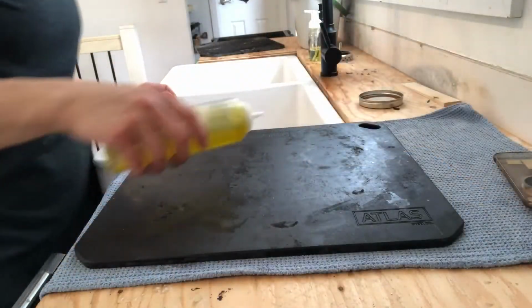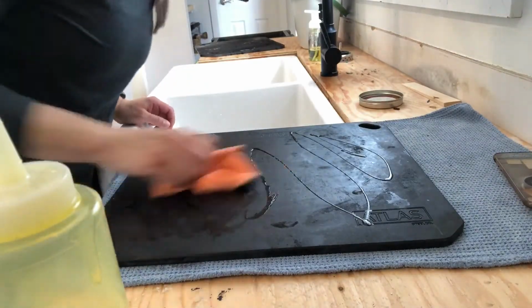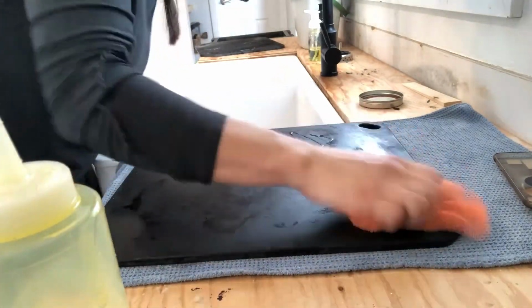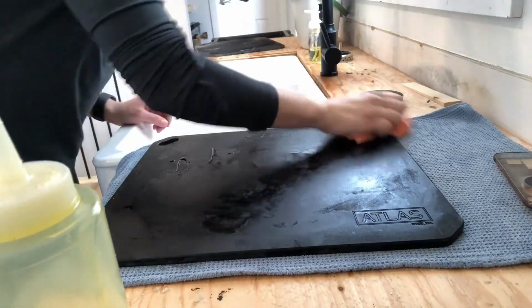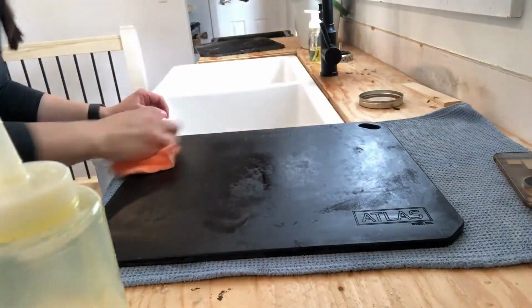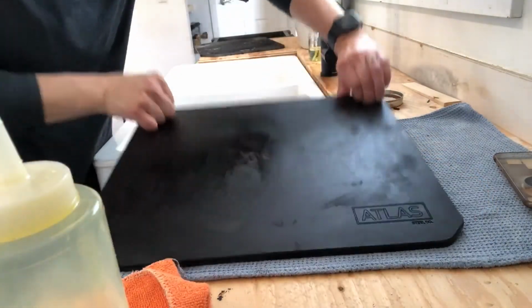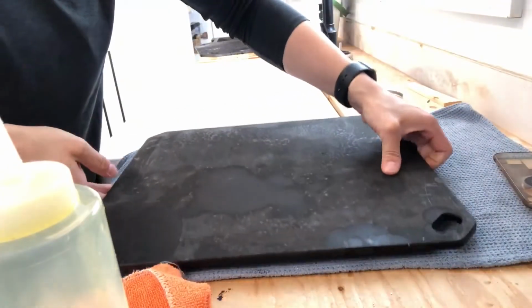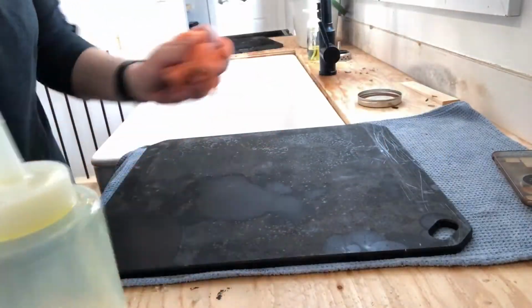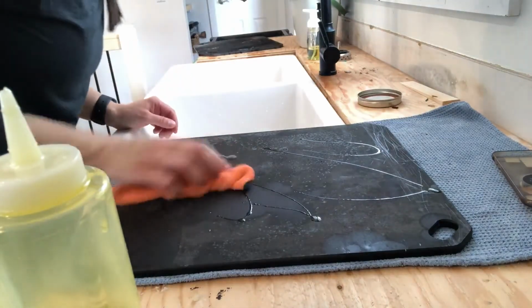To re-oil it, I'm just gonna put a thin layer of oil all over it and rub that in with a lint-free cloth. There you go. Make sure to do all sides and the edges as well.